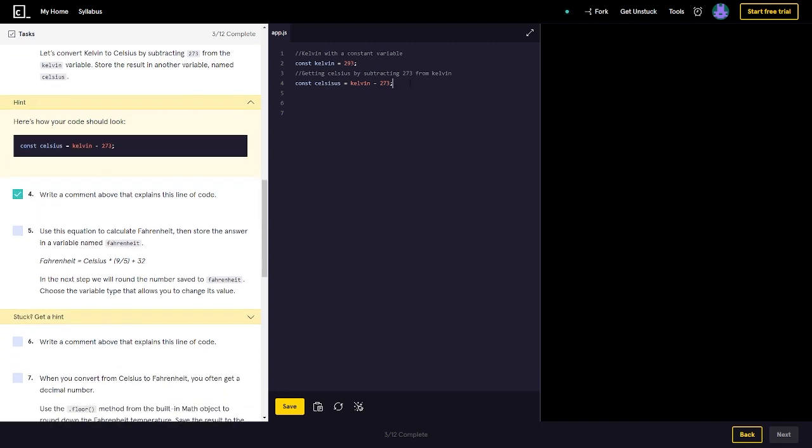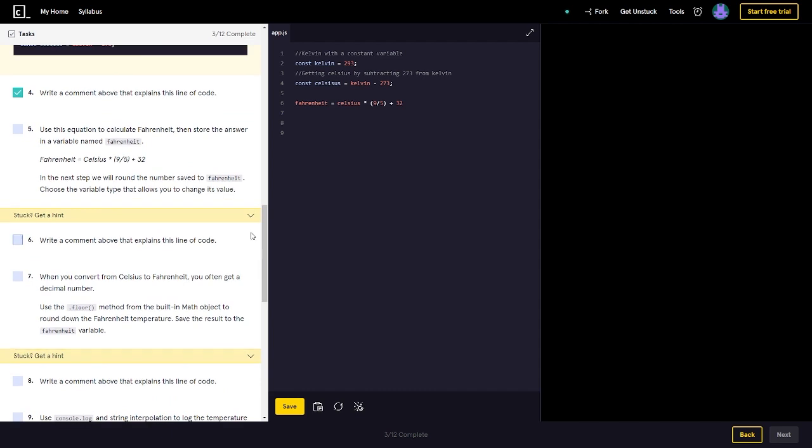Use this equation to calculate Fahrenheit, then store the answer in a variable named Fahrenheit. So Fahrenheit equals Celsius times 9 divided by 5 plus 32. In the next step, we'll round the number saved to Fahrenheit. Choose the variable type that allows you to change its value.